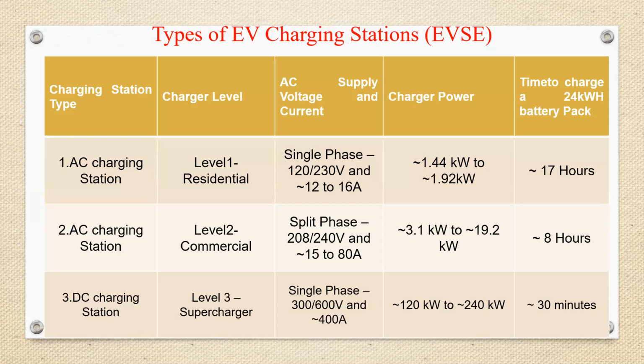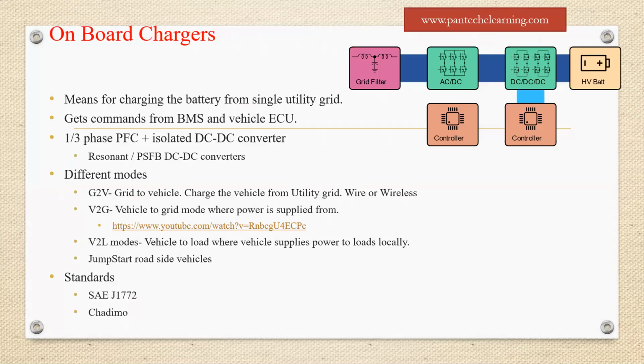Summarizing all these points, at least 30 minutes of that time people will take a break, right? From the 12 hours of traveling, in the middle of the journey, we will at least take a 30 minute tea break. So if you can charge the vehicle within those 30 minutes, then again you can travel more than 500 kilometers also, right? So you can see here.